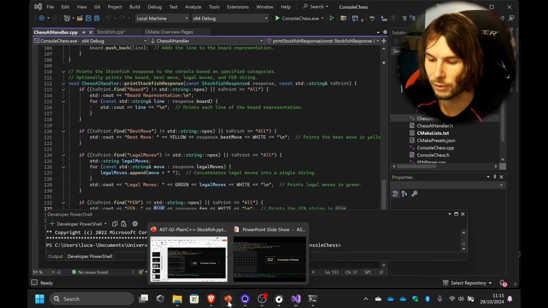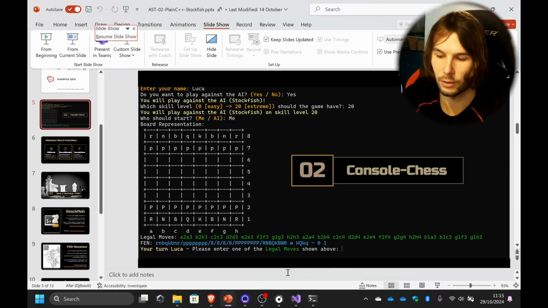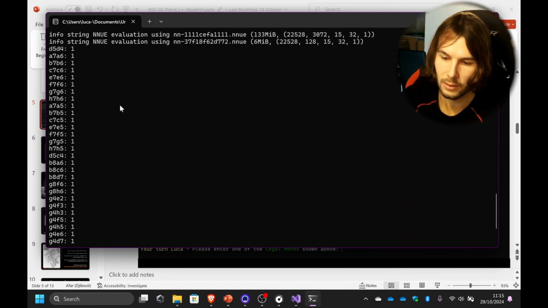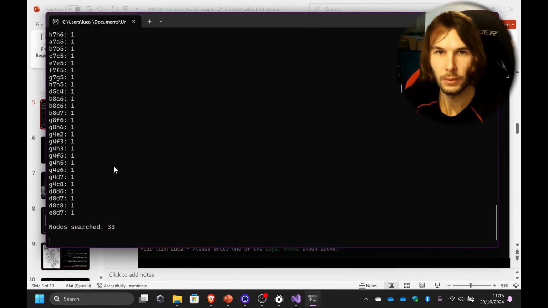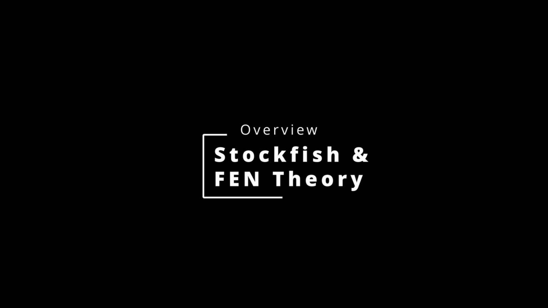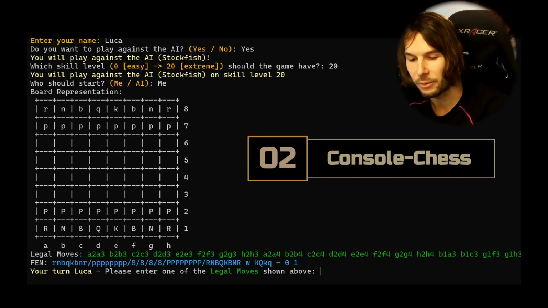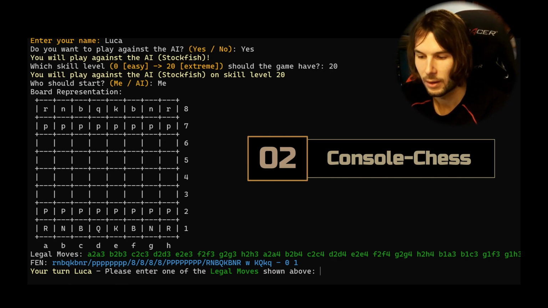And then you have something like this printed out of the previously not really easy to read answer of Stockfish. Amazing. Now we have everything which we need in one place.